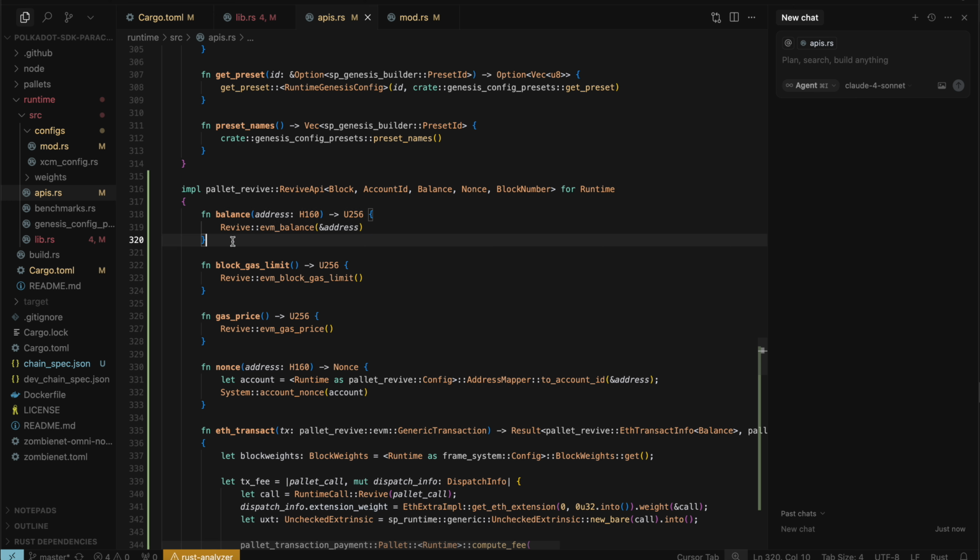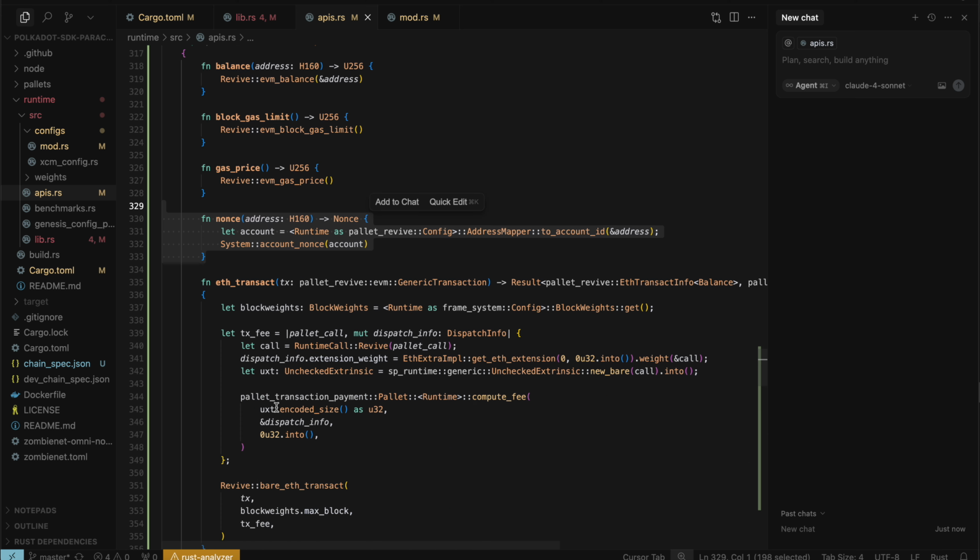You can see we are able to get the current balance of the ETH address, or the current block gas limit of the specific block, or the current gas price, or the current nonce of the account.